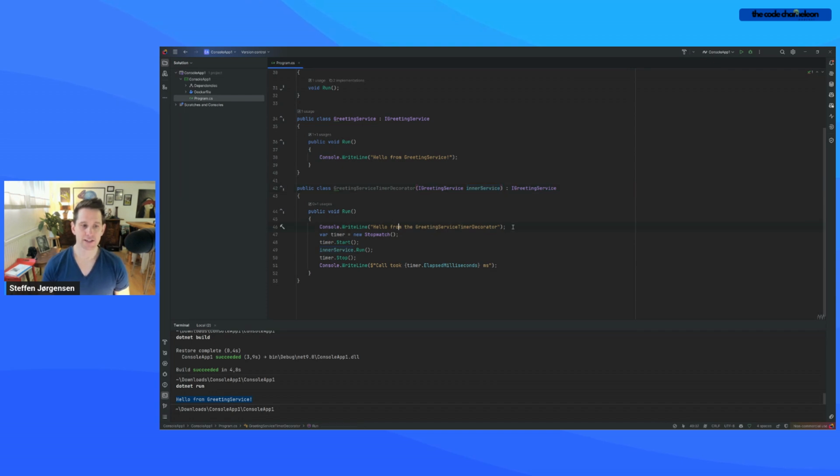So what we do here is when we call run, we will write to the console and we will create a new stopwatch. We will start the stopwatch, and then we'll call the inner service. This is essentially what is going to be the base service. So the greeting service is what we're injecting into this decorator. This is the real greeting service that will print hello from greeting service.